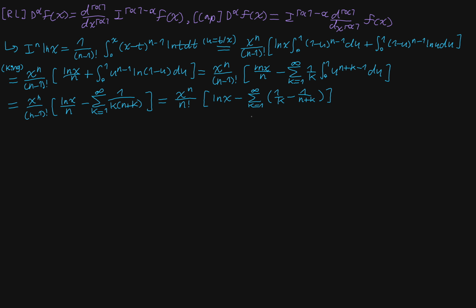Now this is a popular formula for a generalization of the harmonic numbers, but you can reduce it to the finite form. And here it is going to be the same thing since we're looking at integer order, nth integral. So this is just going to be x to the n times ln of x minus the nth harmonic number, all over n factorial. So you see with these things, we need some usage from some special functions, special identities. So it's not as elementary compared to single order derivatives and integrals.